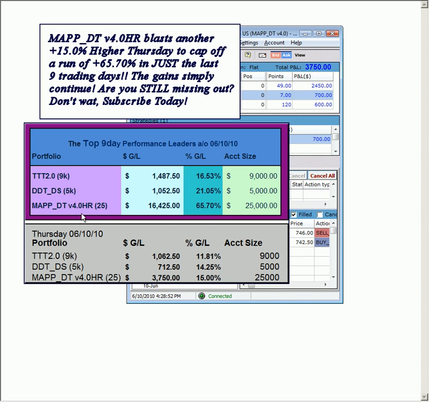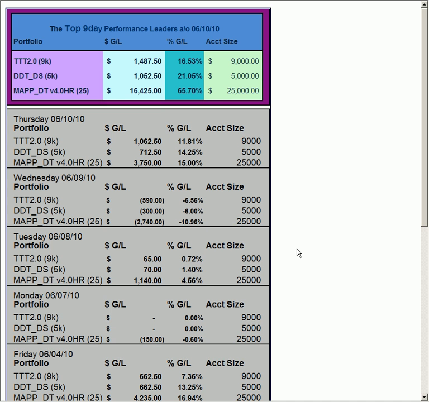But as you can see, the MACD version 4.0 HR, and of course the MACDTS version 4.0 HR would have the same. We actually don't track that, but certainly would have the same. It's essentially half this exposure performance, 66% in just the last 9 days. That's a gain of $16,425. I think it's up around 100% over the last 30 days or so, with a gain of about $20,000 to $25,000, as you can see over the last few days. So this portfolio is really handling the current market environment well.